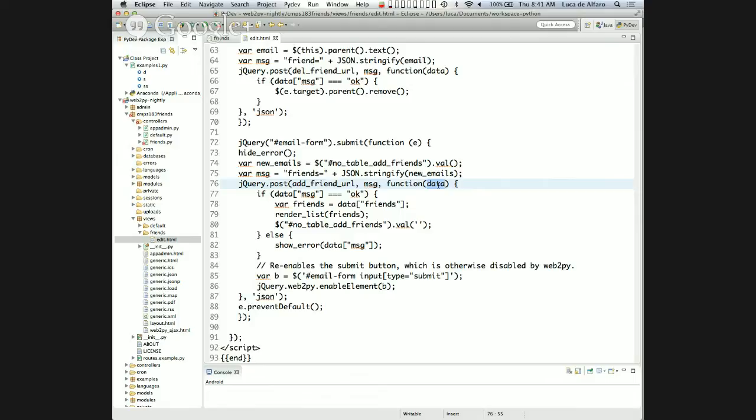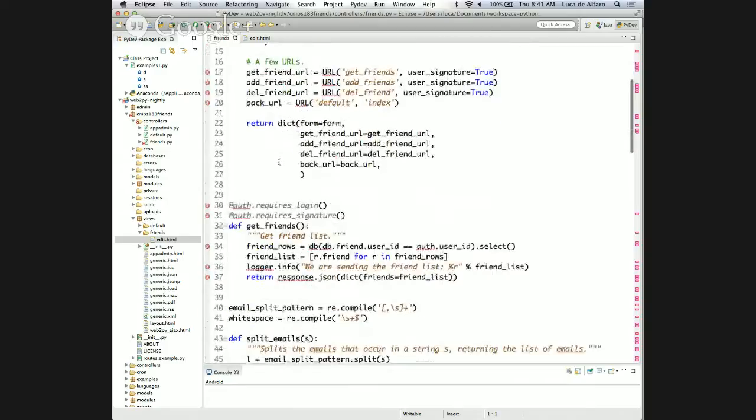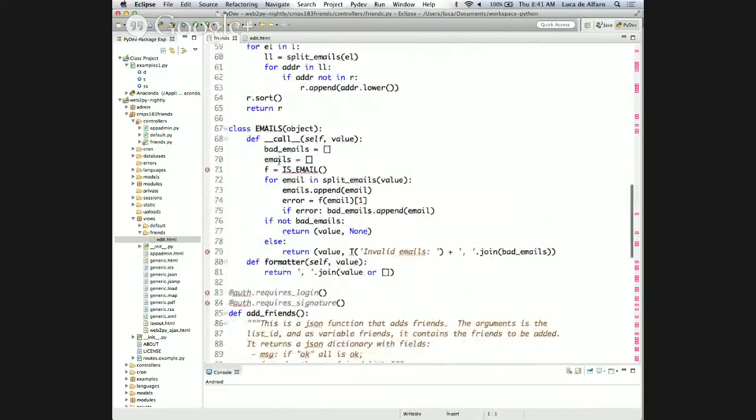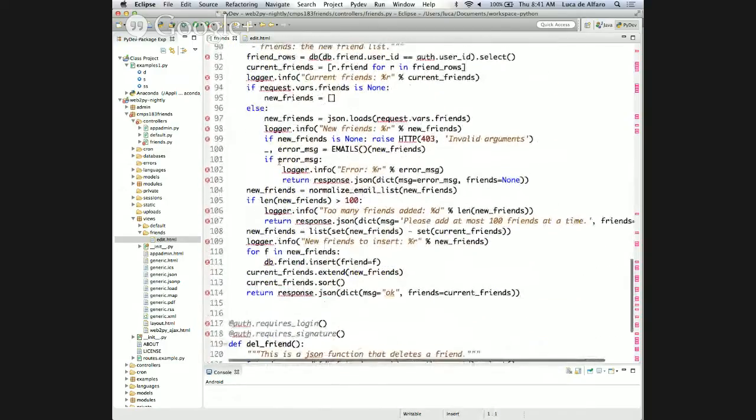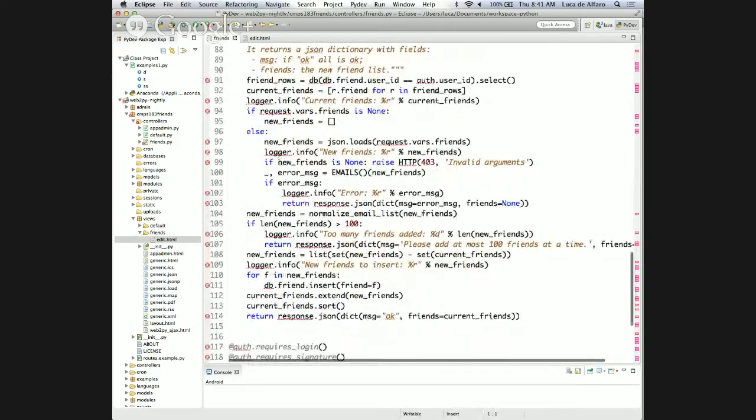At this point, the control is handed off to the server. When I get back, this data will be... now I'll show you the server code later, but I just want to show it to you very quickly, okay? Add friends is this function here.